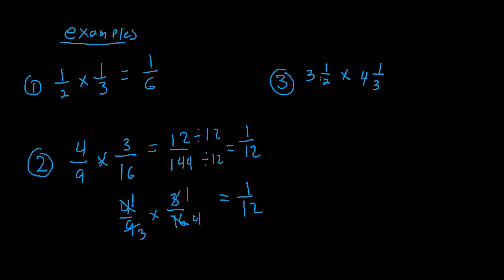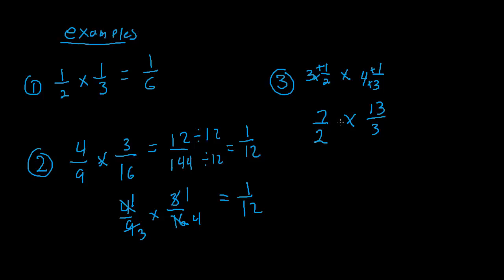Now I want to go into converting a mixed number into an improper fraction. You see, now we're getting into multiplying mixed numbers. The rule only works for fractions where you have a numerator and a denominator. This has a whole number and a numerator and a denominator. So we're going to convert it to an improper fraction. You multiply 3 times 2 and you add the numerator. 3 times 2 is 6. 6 plus 1 is 7. And keep the denominator, 2. Let's do the same thing here. 4 times 3 is 12. 12 plus 1 is 13. Keep the denominator. And that's how you convert a mixed number into an improper fraction. Multiply, add.